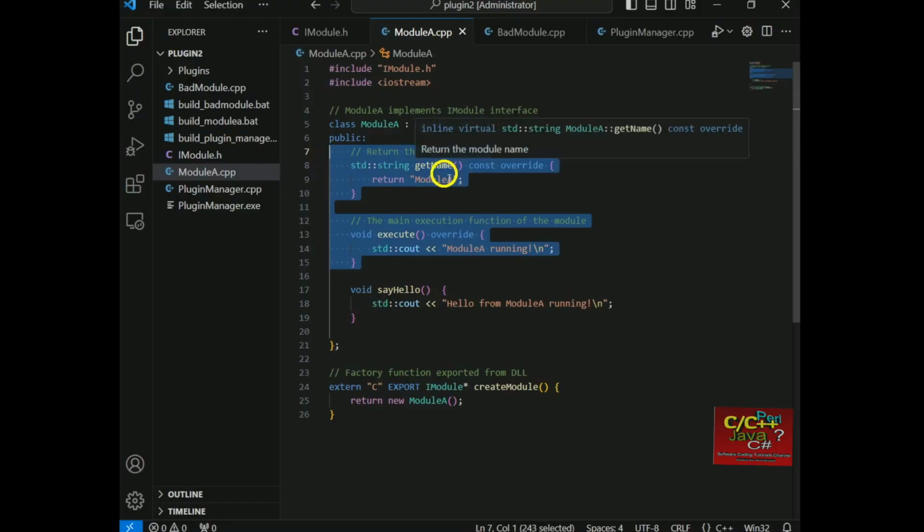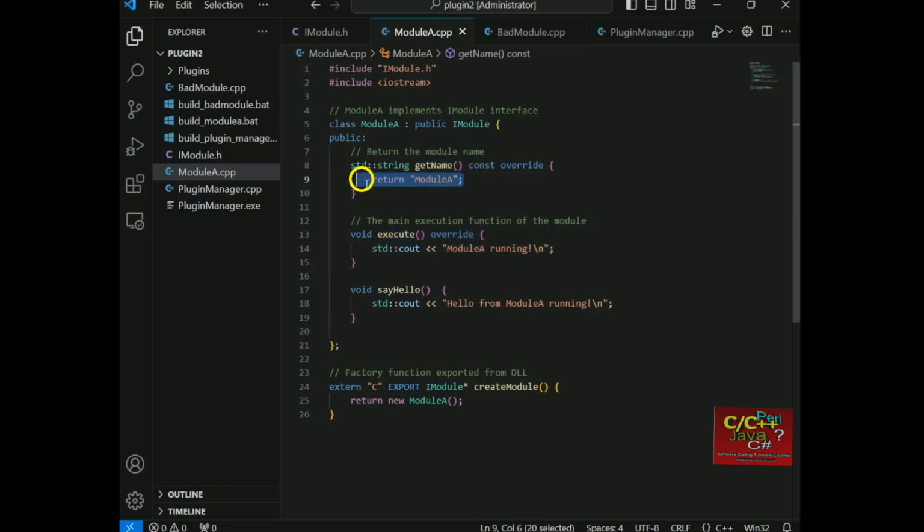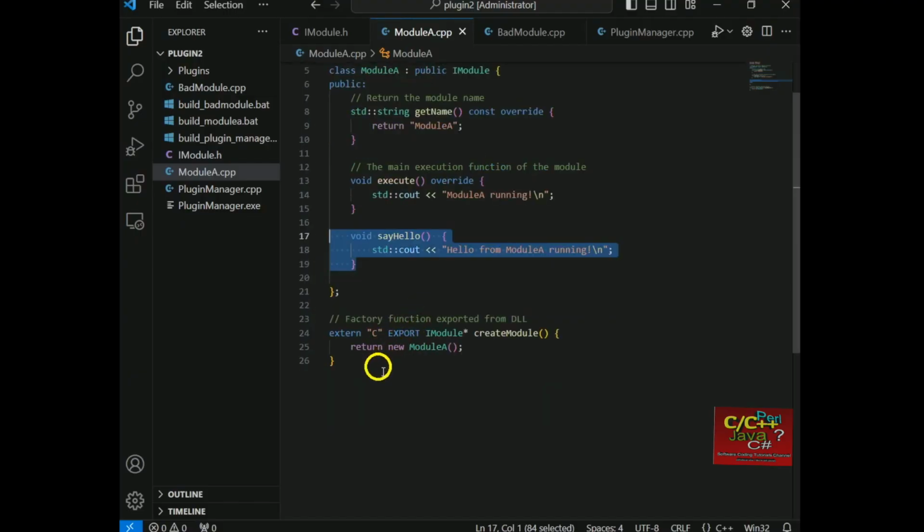One is called getName, the other one is called execute. GetName just returns the module name, and execute is where we actually execute any command. Then sayHello is not part of the interface at all. And then we created the create module function, so that if the plugin manager calls this, it will know that it has the correct signature.